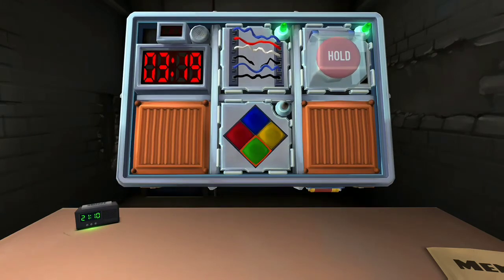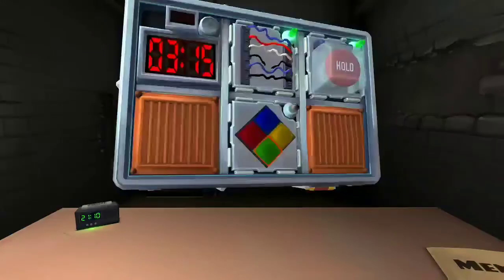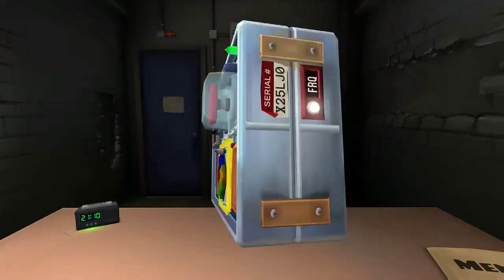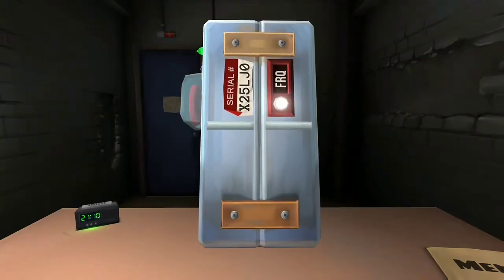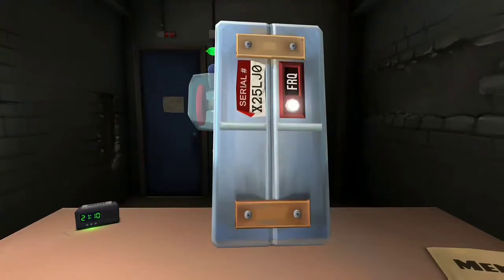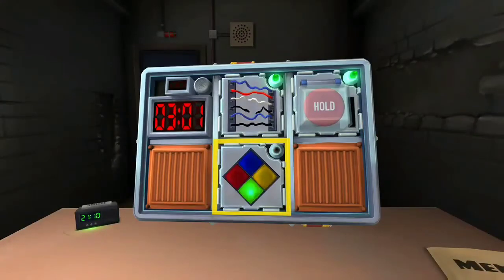You have no strikes. Simon Says, what do you see? I can't find Simon Says. Oh my god. I'm gonna die. That's it. And we have no vowels. Where's Simon Says? Bro, it's like in the first couple pages of the manual. Find it! Okay. Alright, it's flashing green, I have no vowels. Flashing green, and oh my god.